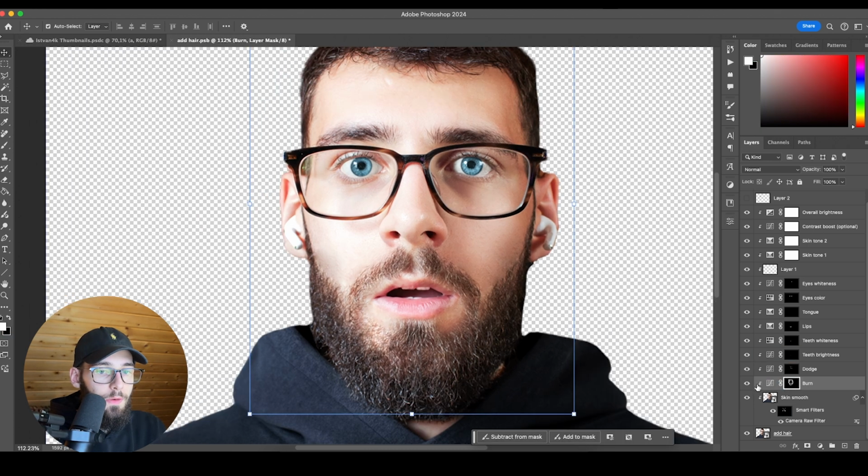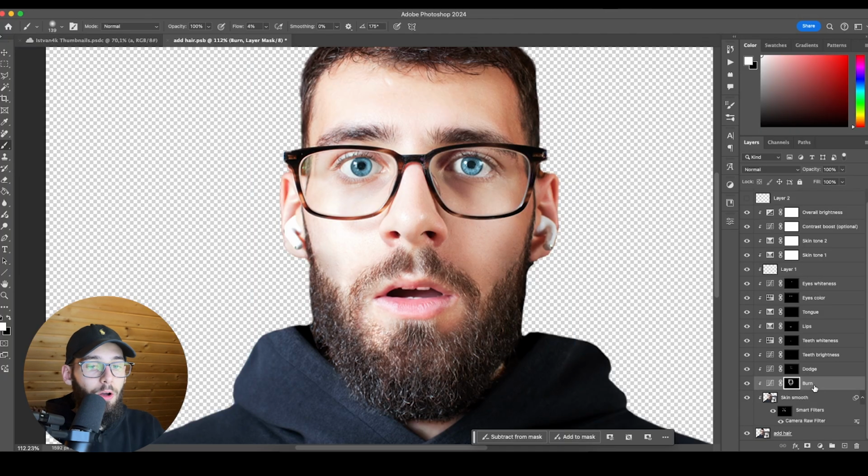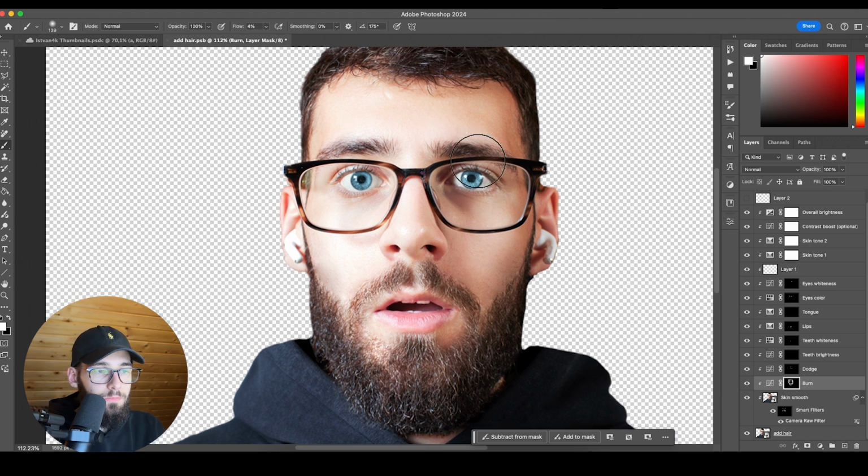And then what I do with the burn is I just paint out all the parts that, if you have natural light coming up from this place, I would paint up all this stuff here to make it pop more, make it a little more cartoony, if you want to call it cartoony. So yeah, and then all around the beard probably, and here on my eyebrows as well, all the parts that make sense, and just give it a nice contour basically around the face. And then I dodge the face as well.